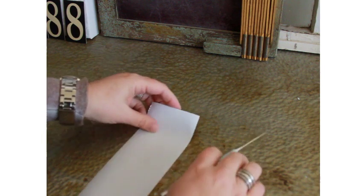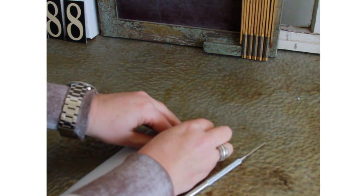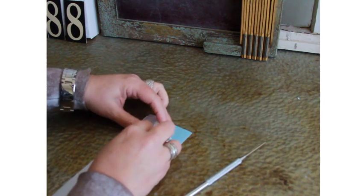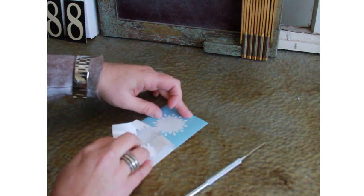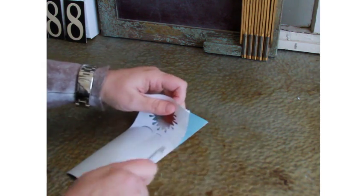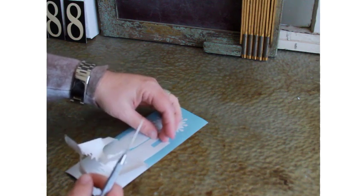Okay, so now let's give this a weed. Removing all of the excess vinyl is called weeding. So I'm just going to grab this edge and let's remove away the excess vinyl that we don't need. You want to make sure that you leave the parts that are needed. Sometimes the vinyl will pick things up that you don't want to be picked up. Like you can see it's picked up part of that H, and sometimes I just have a little paper piercer handy and it helps hold things down while my fingers are doing other things.